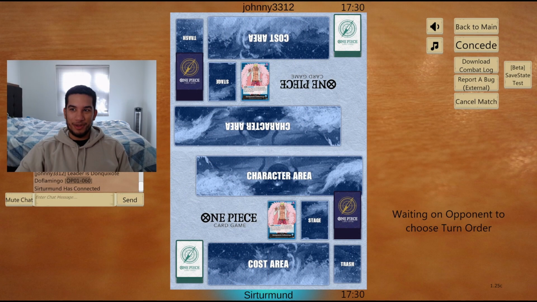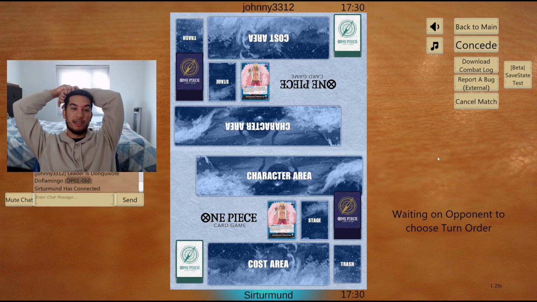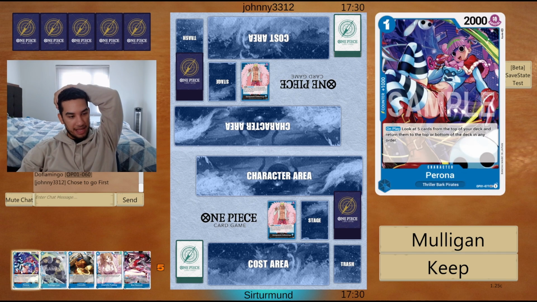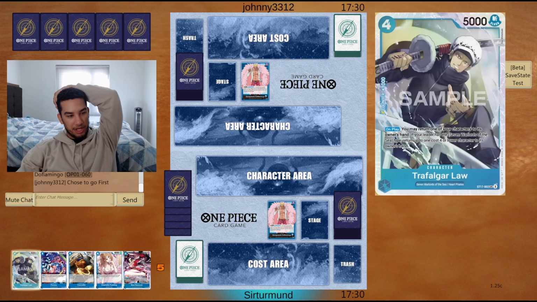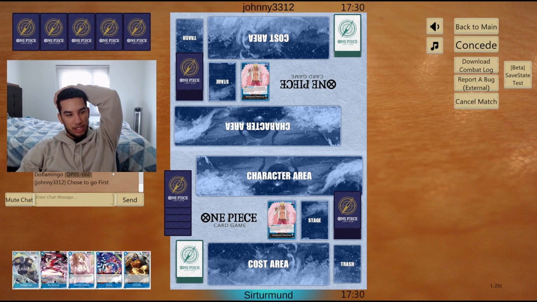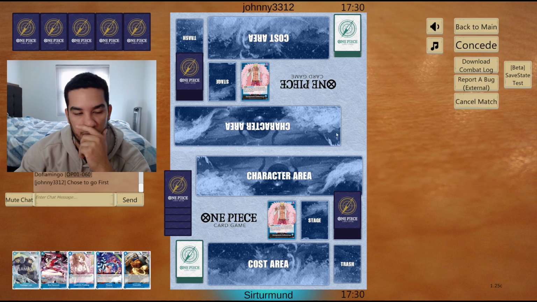In this match, we're going against the mirror. Usually, honestly, I like going second in the mirror. It lets us attack into the first unit that they summon. Oh, perfect. And I even have the Perona here too. This is pretty good. We have the Bounce Law, we have the Boa, we have the Pudding, we have Perona. So again, going second I think ends up being better, because if the opponent tries to stack their deck, and I mean obviously if they get a Jinbe, they get to still keep a unit on the field.